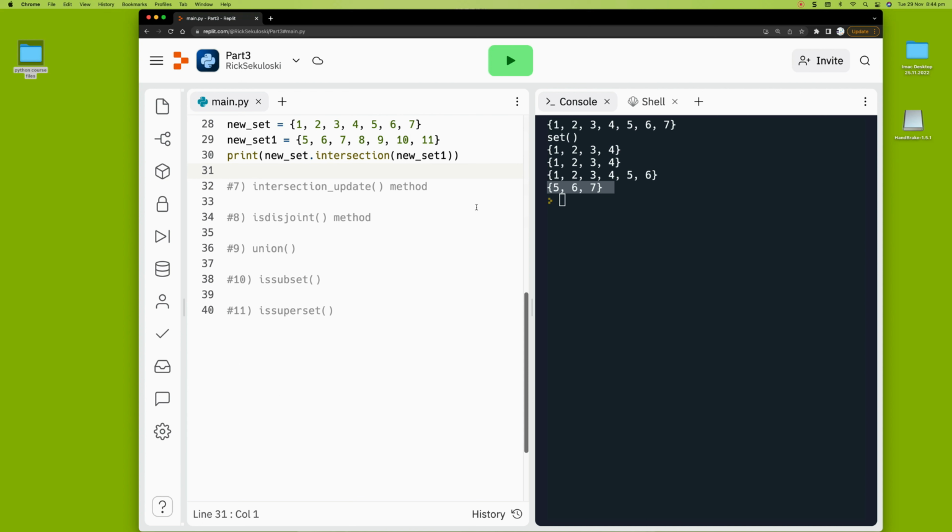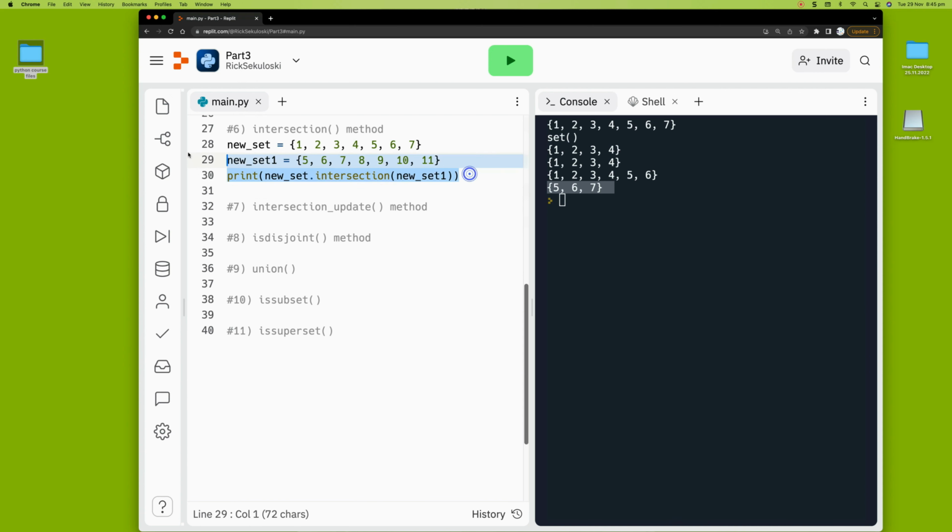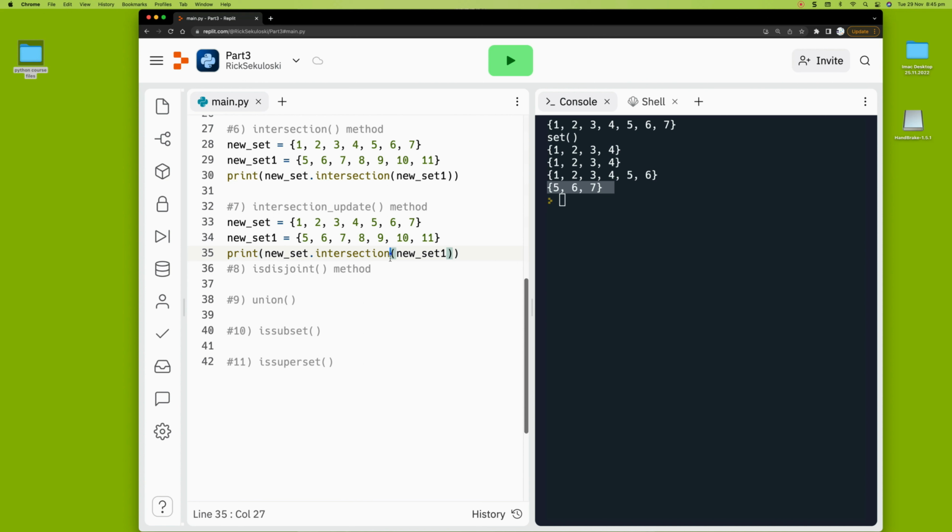Intersection update. This method is pretty much similar to the one above, but it will remove the items from the first set that are not present in the second set, right? And it will update the original, okay? So I'm just gonna copy the entire thing here. And instead of intersection, I'm gonna use intersection update. And I don't need to print it anymore because it will return None.